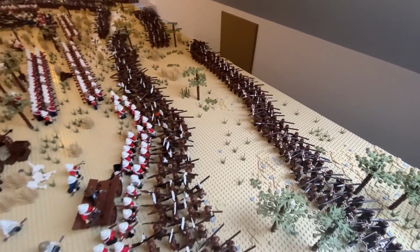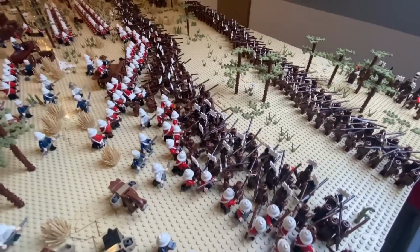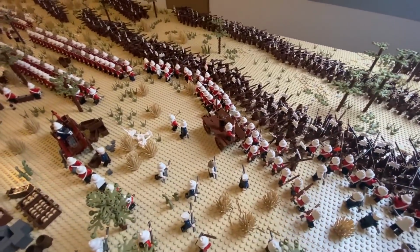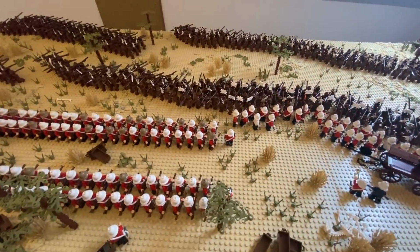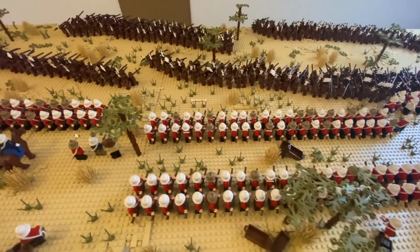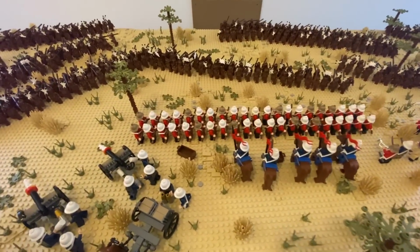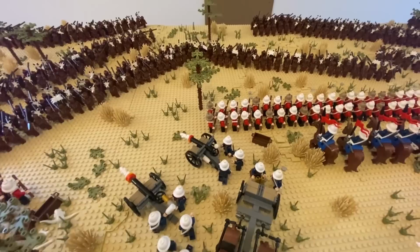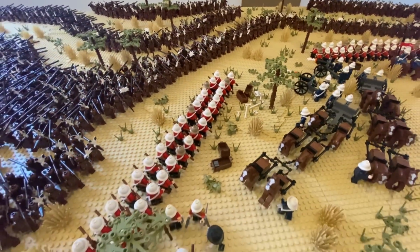And if we come back here, we'll have a full look along the British lines here. So here we have the redcoats fighting along here. And rumour has it when Chelmsford found out that Isandlwana was under attack, he carried on eating his lunch. Is that true? I don't know. There's certainly accounts of it. You know, people say there's no smoke without fire. Other people say never let the truth get in the way of a good rumour. So make up your minds.